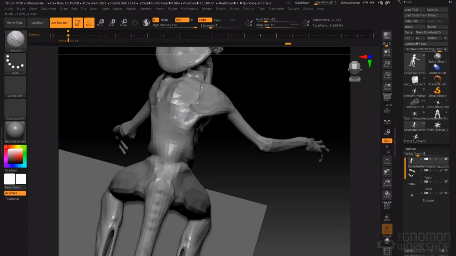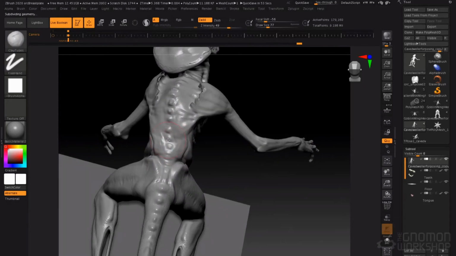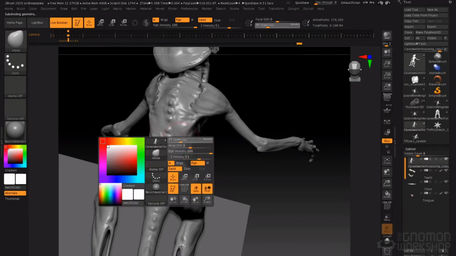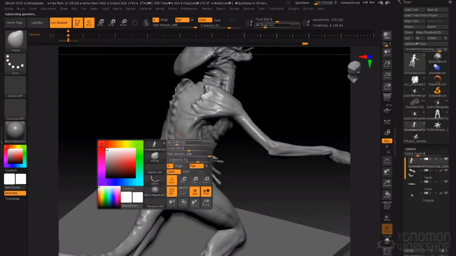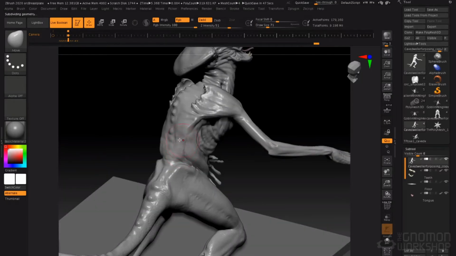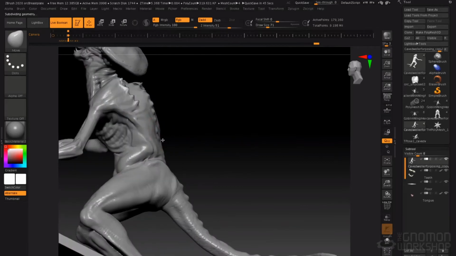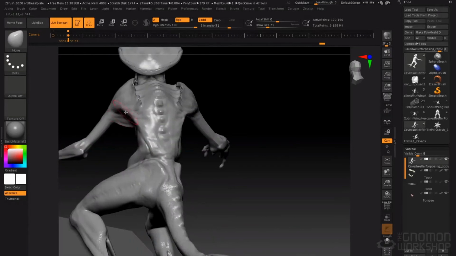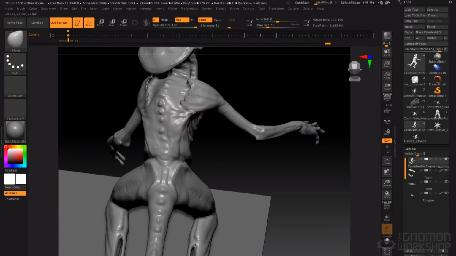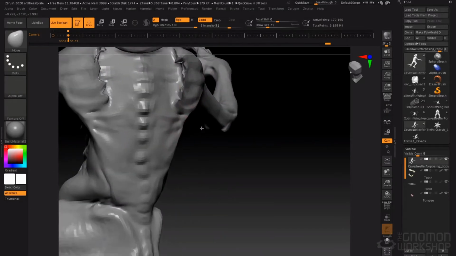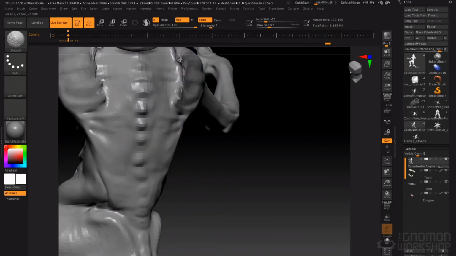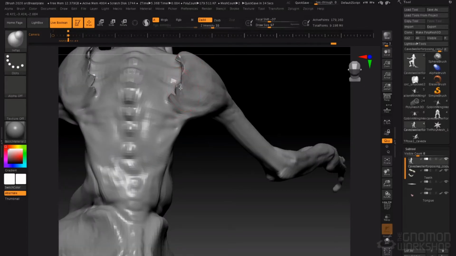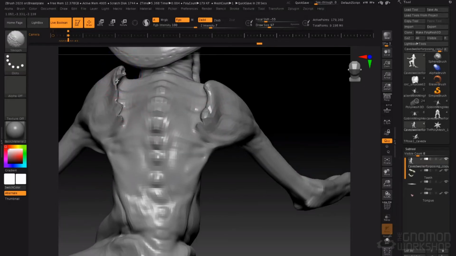I'll often smooth from the lower subdivision level and then step back up, and that helps soften out some of the deformations. And I just want to be really aware of how the muscles and bones are interacting and changing shape over the course of this pose, and then follow suit. So here I've got some compression and some problems in the spines here, so I'll just take the inflate brush and sort of inflate those up again. Do the same thing on this side.